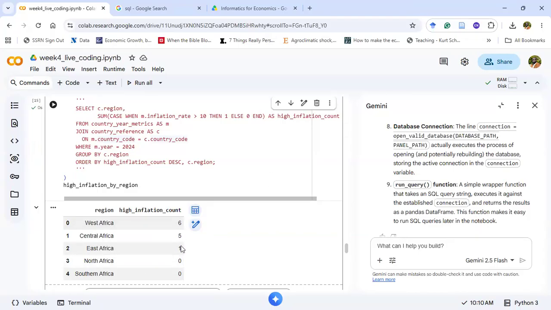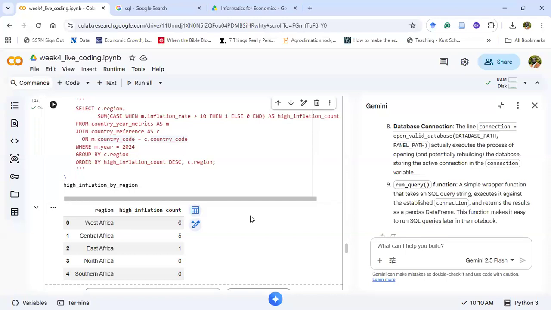Can somebody explain what these numbers are? So I'll try. This means West Africa has 6 countries with high inflation rates, greater than 10.